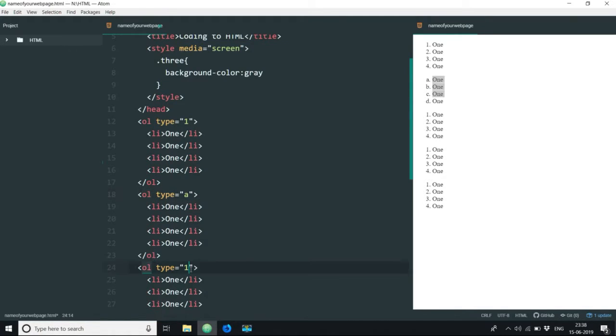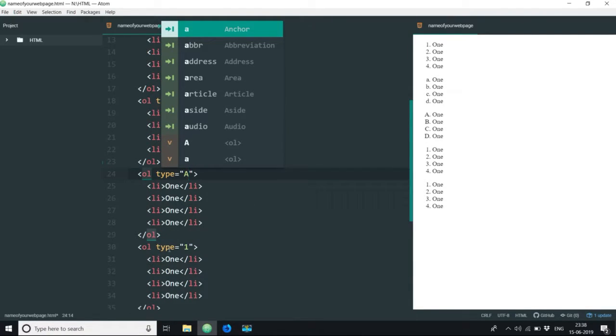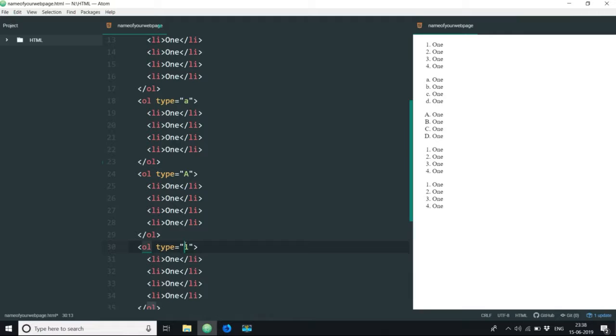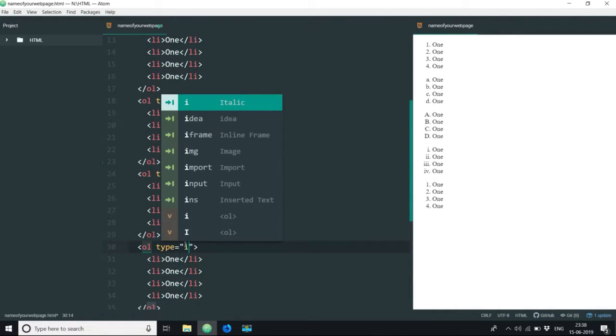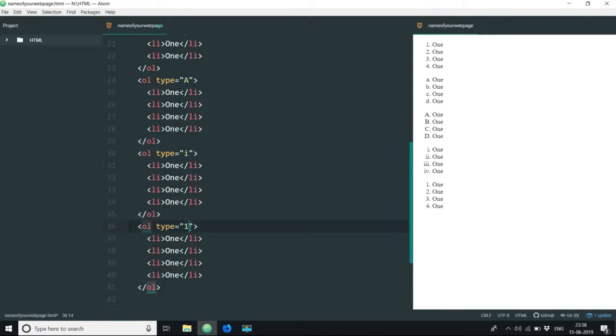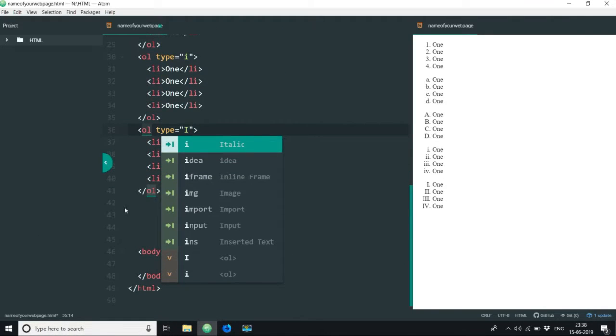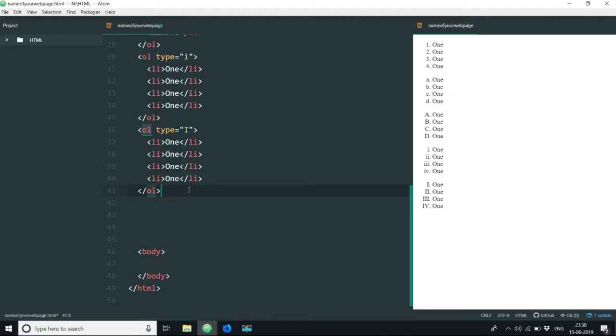If I enter capital A, you get A, B, C, D. If I enter small i, you get Roman numerals, and capital I gives capital Roman numerals. This is the ordered list; you could enter it in five ways.